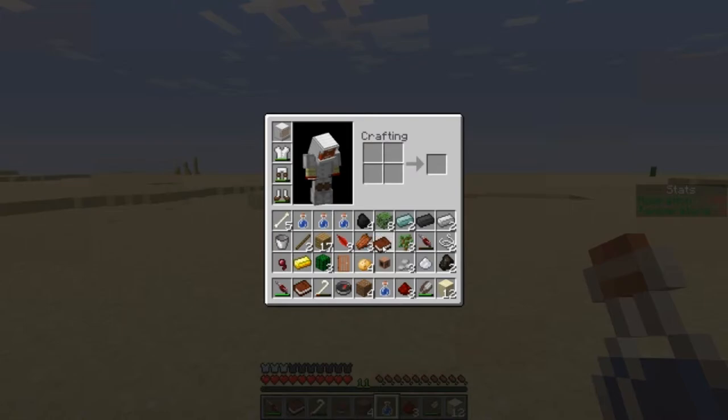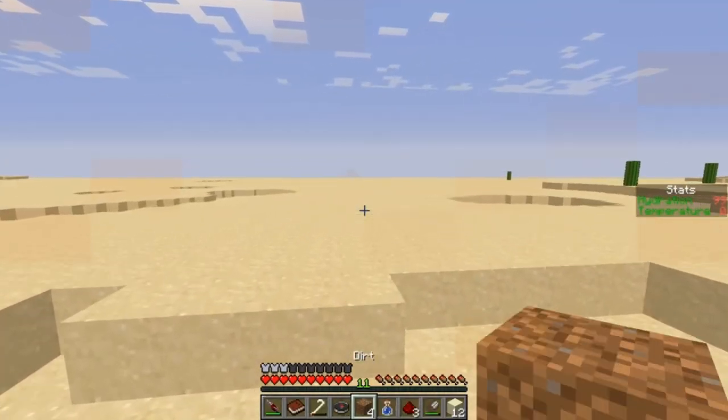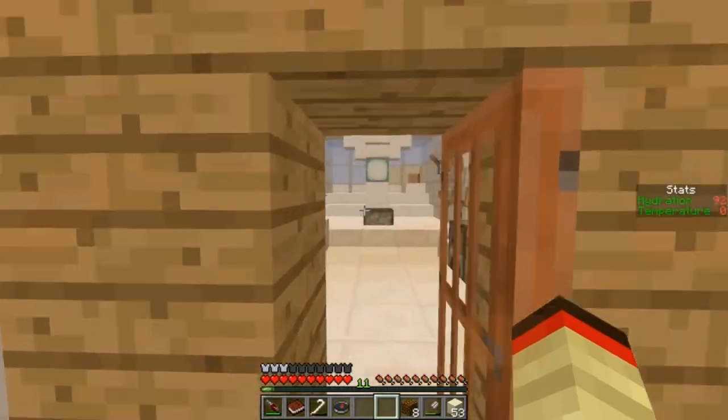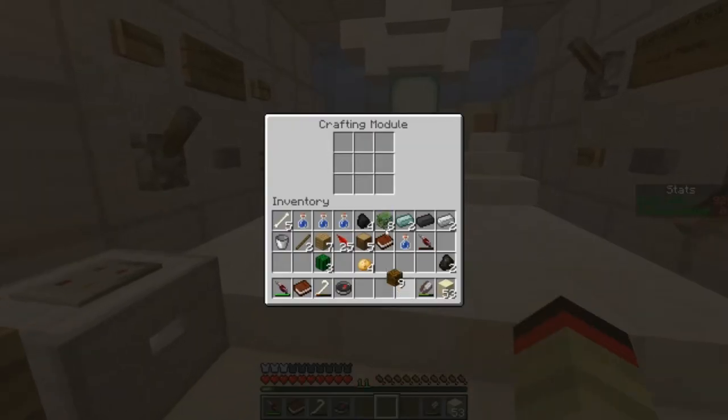Where's my compass at? I don't want to get lost. I keep calling it a house. Let's head back to the ship. And I'll go ahead and try and finish up this quest real fast. Okay, so we should... I'm slurring. We should be able to make some coarse dirt now. Because I got all the dry foliage we need. So like that. Yep, coarse dirt.